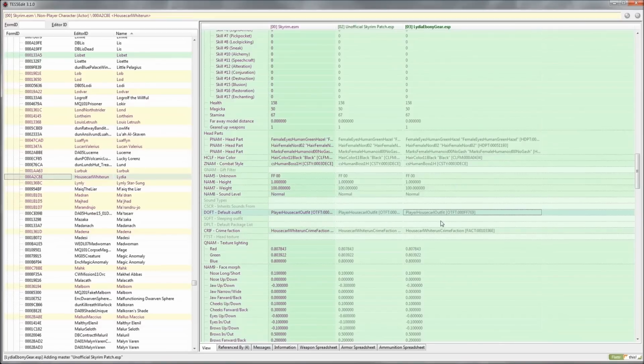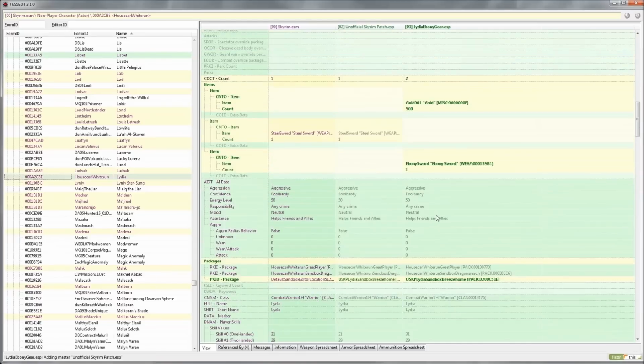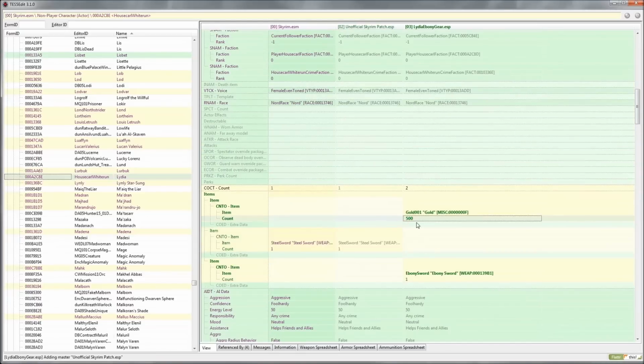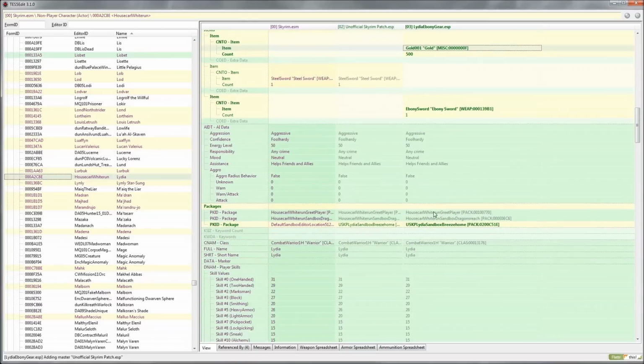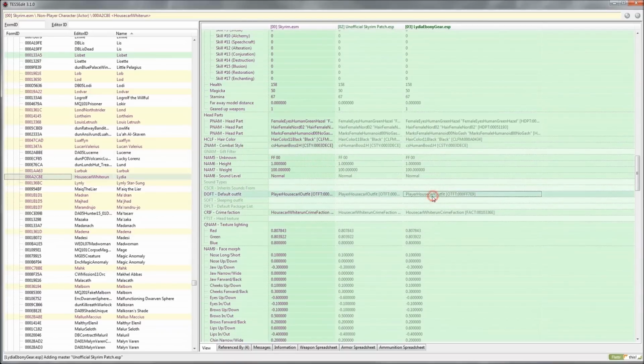Now, here's a great little trick. This is something that I didn't really know until semi-recently. When you are looking at a reference to another record, let me point out real quick: when you've got something here like an item count that you can just type over, obviously you can't type in regular text. This is just a plain text field. If you see something like this that's got an ID next to it, this is a reference to another record. So going back down to the outfit, this is actually a pointer to an outfit record.